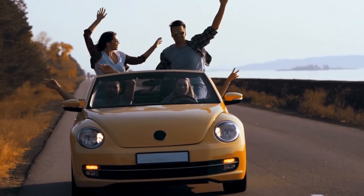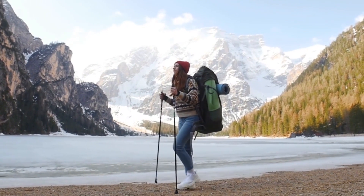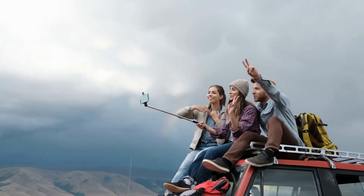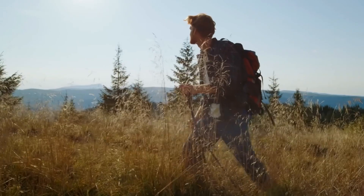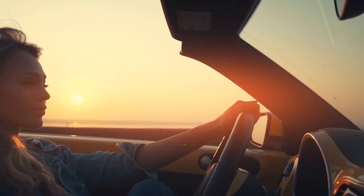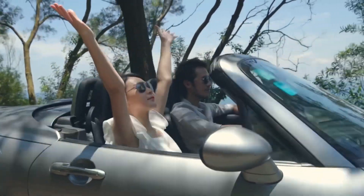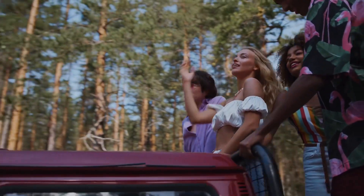Traveling gives us memories that live for a lifetime. Most of the time, the memories are so pleasant that you do not want to forget them easily. Besides, these memories are also good travel experiences. Keeping records of your travels teaches you how to get a better traveling experience, so that next time you travel cheaper and make fewer mistakes regarding choosing accommodation, transportation, etc. Some people are aware of that and travel log whenever they travel. The concept of travel logging is nothing new; however, methods to accomplish that are getting improved day by day.